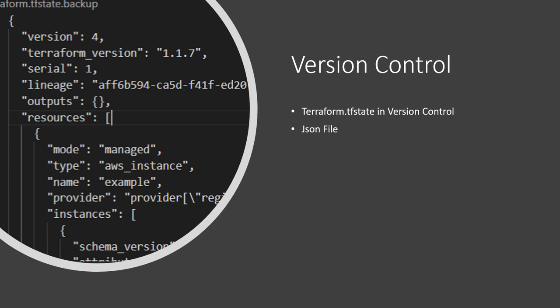Now the local state will work in the beginning, but when your project or product becomes bigger, you might want to store your state remotely, and that's what I'm going to explain now. So this is the backend configuration. In the backend configuration, we define where we need to store our Terraform remote state files. The terraform.tfstate file can be saved remotely using this backend functionality in Terraform.